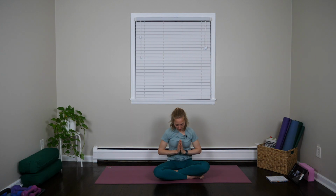Bring awareness back to your body. Gently lift your arms up overhead and lengthen the body, awakening it. Reach your arms to the right side and to the left side. And then gently roll onto your right, taking a nice deep breath. And push yourself back up to a seated position.